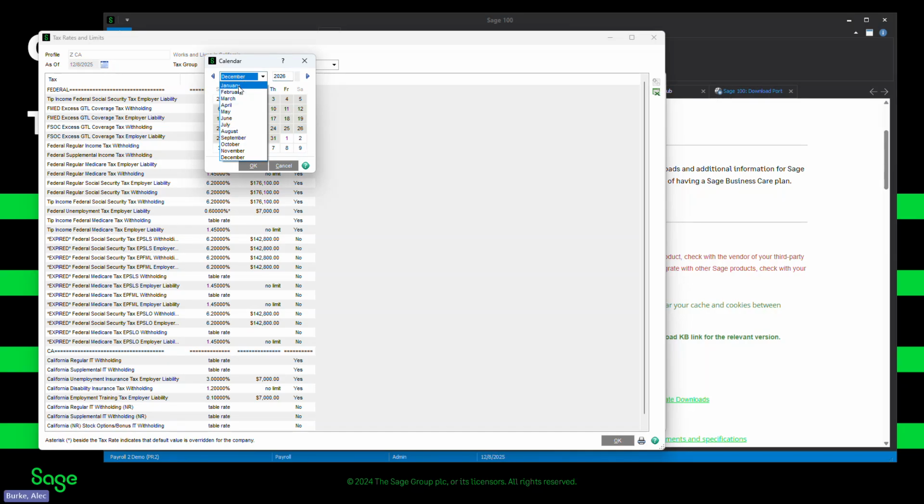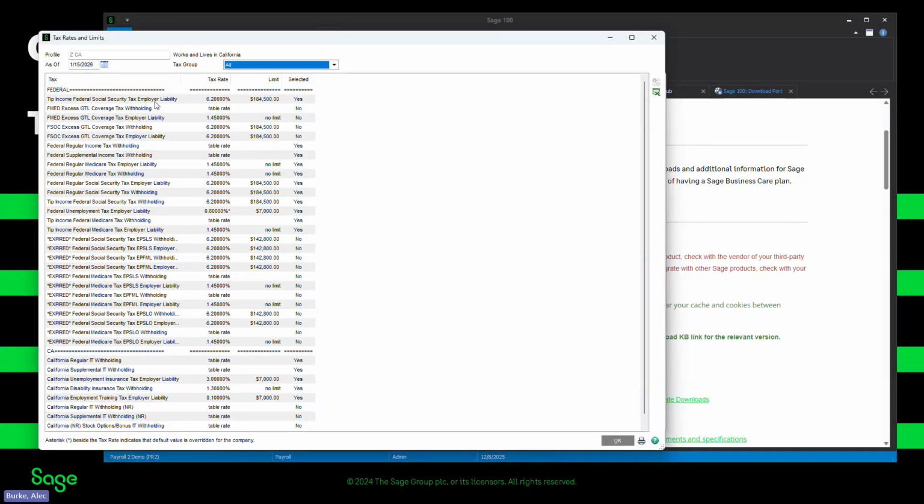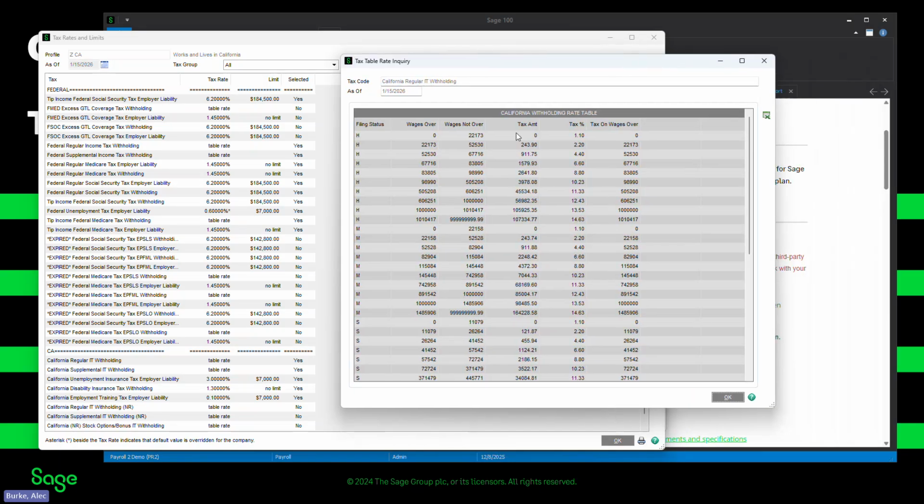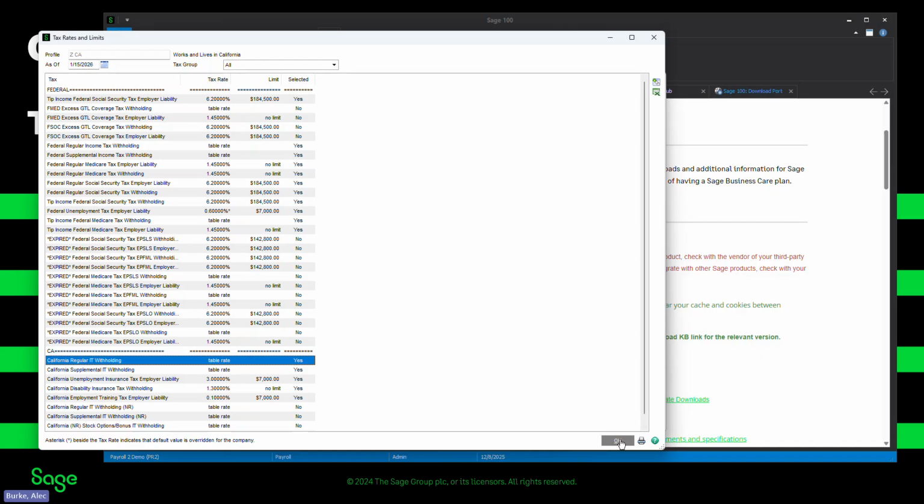Let's actually do January. And then you can see what's happening, what's already in place. If you select the table rate item, you can double click or use the drill down button. You'll get this secondary window as well, where you can check those rates yourself to see exactly what the payroll tax cloud is doing, again, as of 1/15/2026. Okay, so you can get right in there and check it yourself.